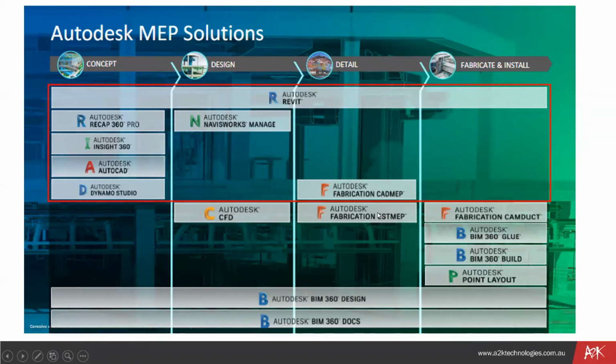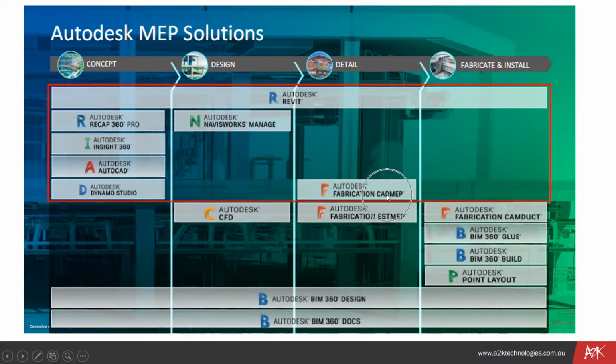if you like, what we call the fabrication parts from these legacy fabrication programs or software, over now into Revit, and then how it ties in and how you can then transfer it back and across and vice versa. The other thing I just wanted to mention here as well was in terms of the three core fabrication products being CAD MEP, EstMEP, and CamDuct.